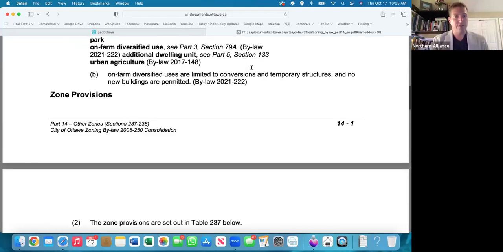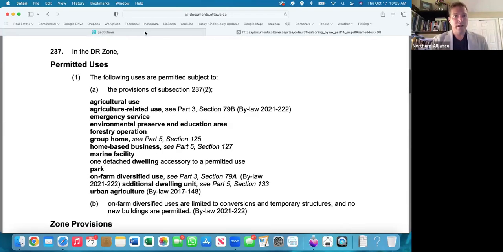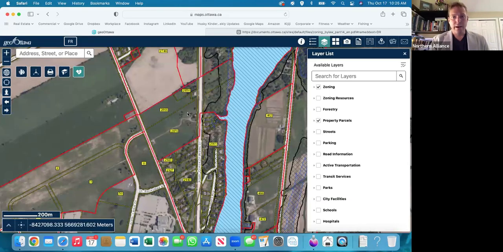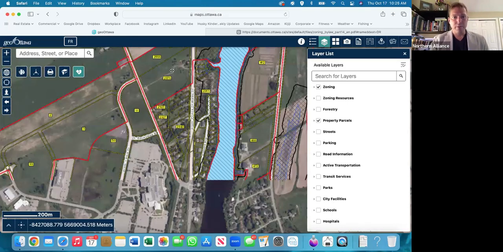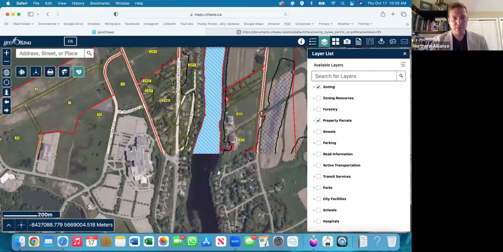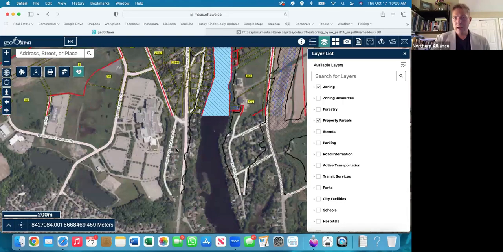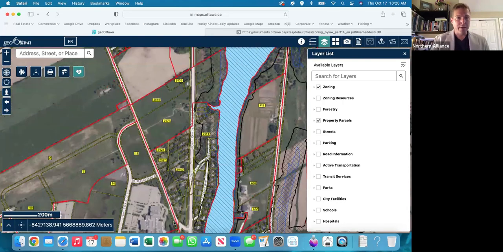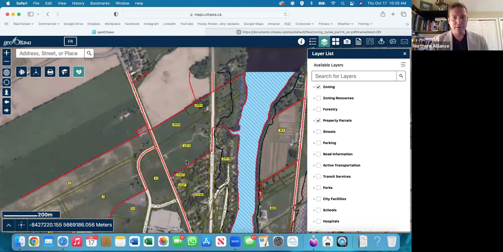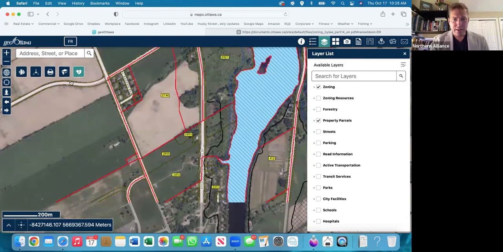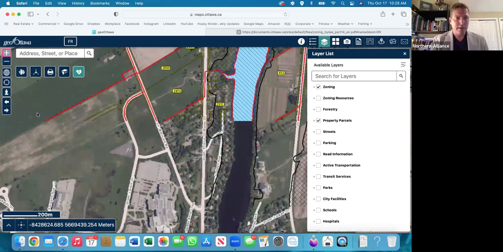There are different provisions within the zone, but really, this zone is what they put as a placeholder for future development. So this DR zone tells me that the city's looking to change that zone. We have to determine whether it's for future residential. It might be better suited for industrial, but right now I'm seeing that it's surrounded by agriculture, I believe.